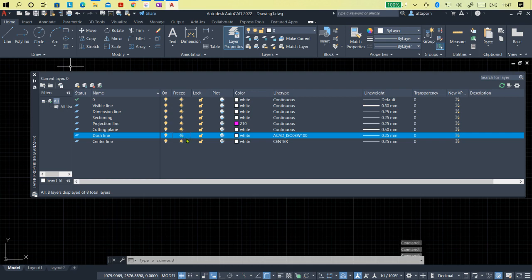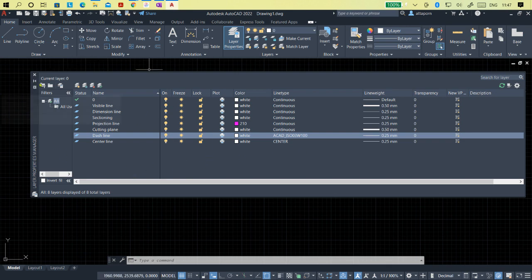Maybe this freeze is for snow here, so it cannot change, or I'm not sure. If it's locked, then this one cannot change. If it's no print, when you print out, this line group is not printed out. So setting the default is okay.